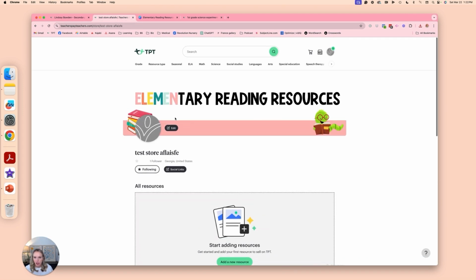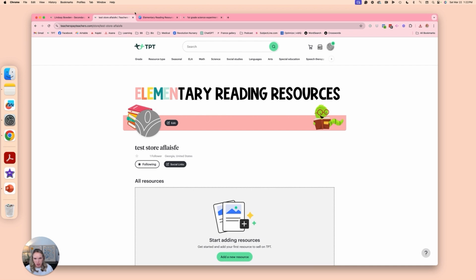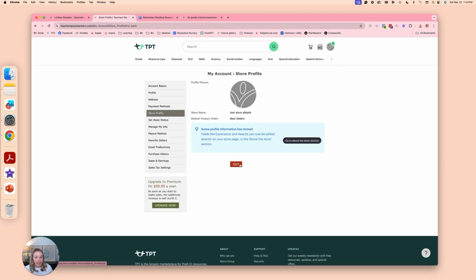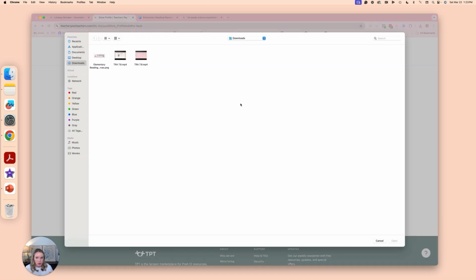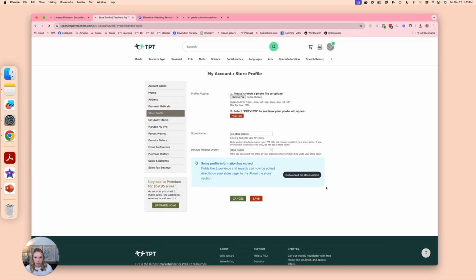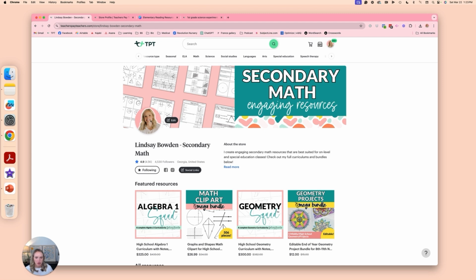And then for your logo, for some reason, it doesn't let you edit your logo right there, which is weird. Store profile, edit, add photo, choose your photo, and that's where you can upload a picture of yourself or a logo, and you want that to be circular. And then you can preview. It is going to also be a little bit blurry. They just compress everything so that the site won't be super slow with all of the images, and it's okay because look how little it is. Mine's a little blurry, but it's little, so it's okay.